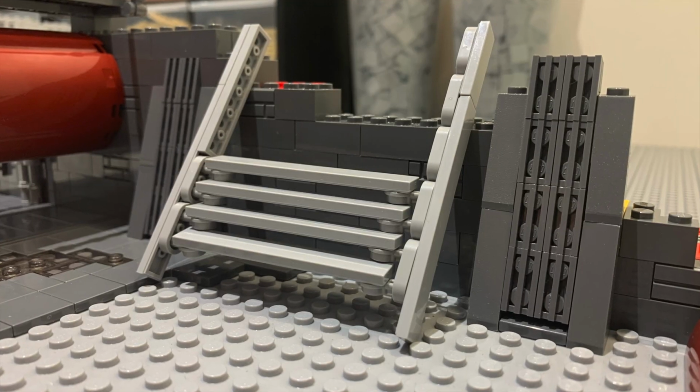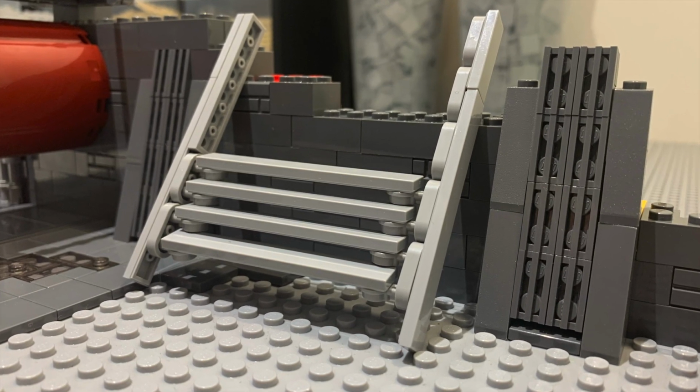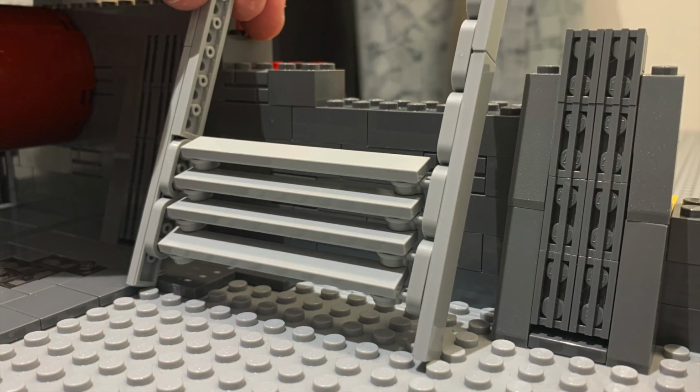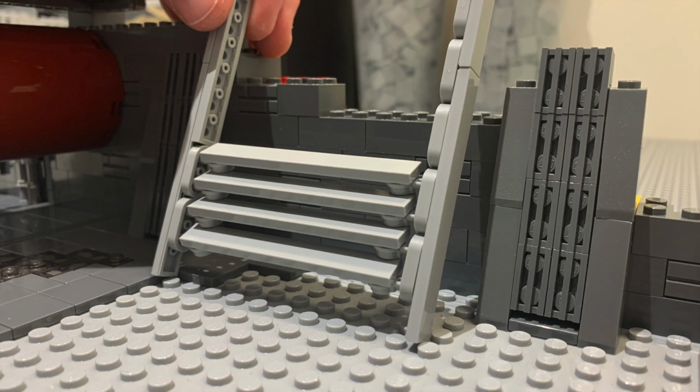So both last week and a few minutes ago I mentioned staircases, so this is something that I'm going to have multiple of running down into the lower areas between the pipes. So I'm going to have one on this back wall here and then two on the pipes on either side.